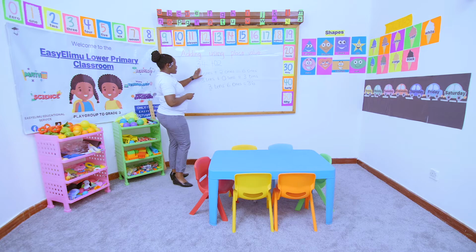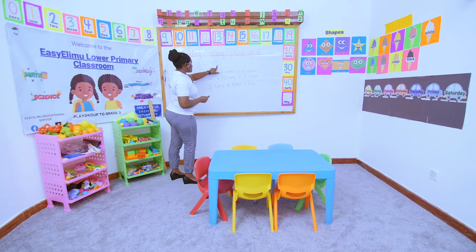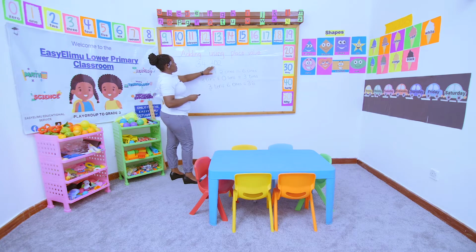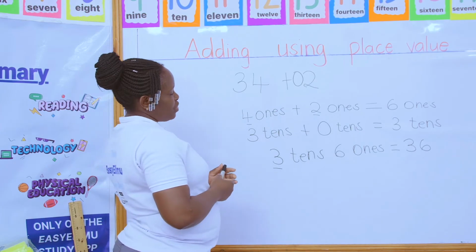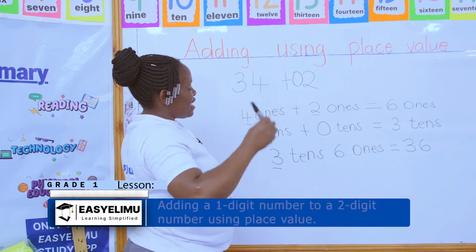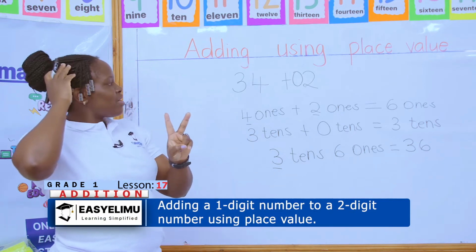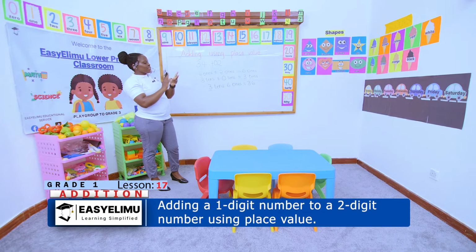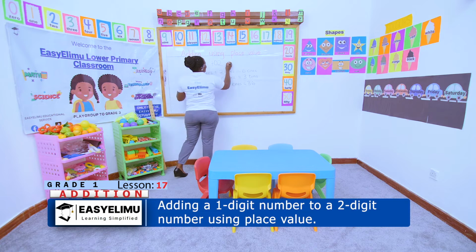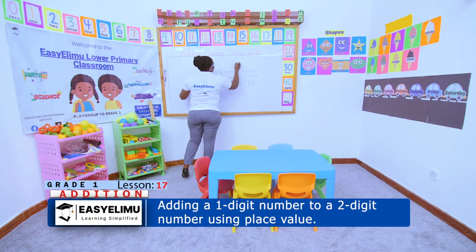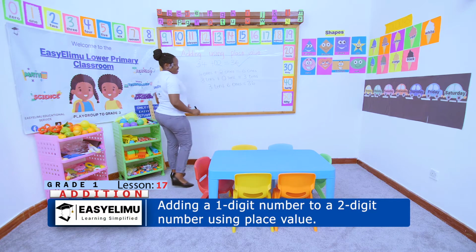Now, let's use another method to confirm if our answer is correct. We have been given 34 plus 2. If we use count on, let's see. Put the big number in the head, 34 in the head, 2 fingers out. So we say 34, 35, 36. So our method is correct. Our answer is 36.